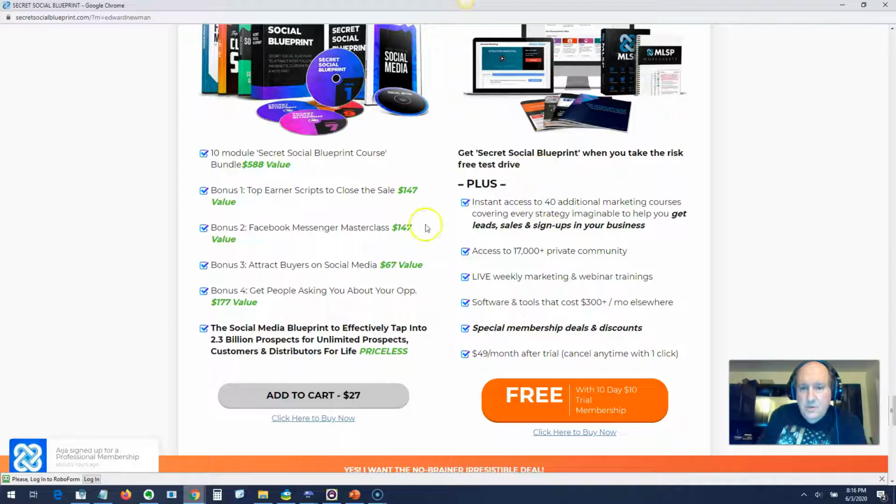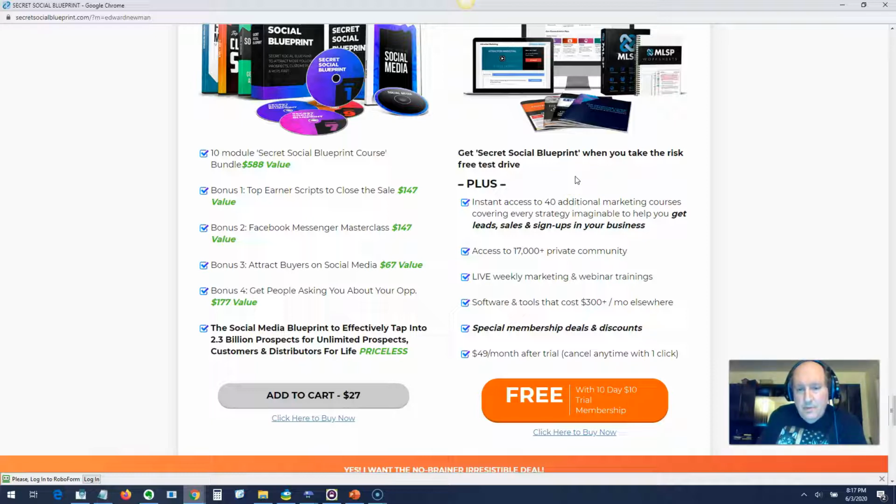And then what's going to happen is you'll get to keep this thing at the end, but you're going to have to go in and click to cancel your membership if you don't want to keep the membership. I'm certainly not recommending you don't keep the membership, but some people can't afford to be spending $49.95 a month. So if you feel that's you, then you can go in and cancel.